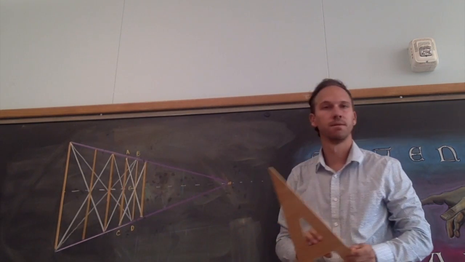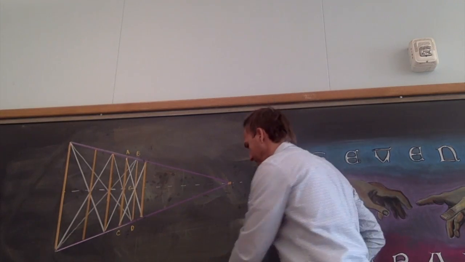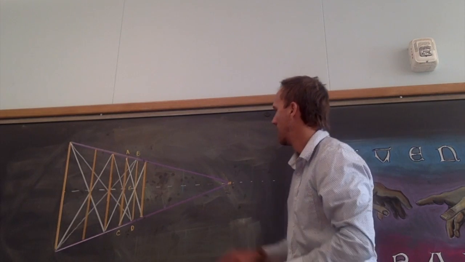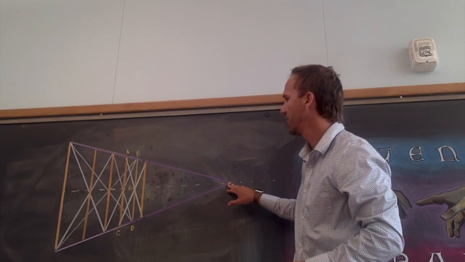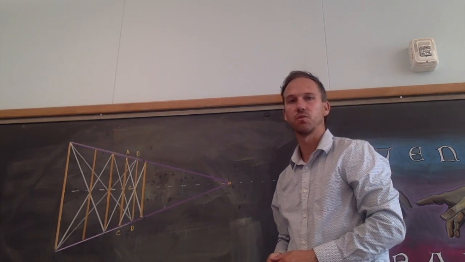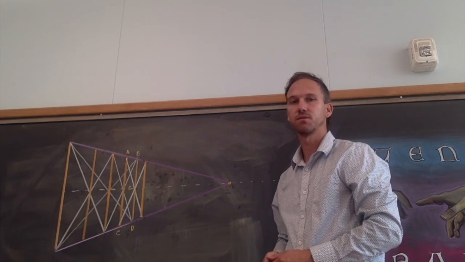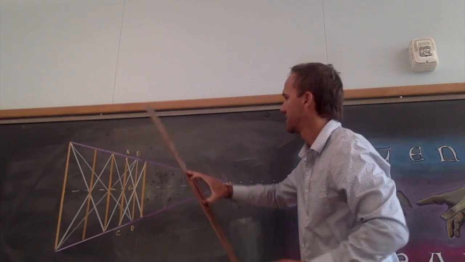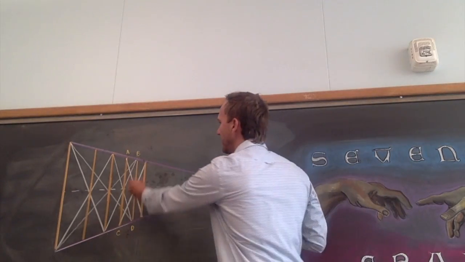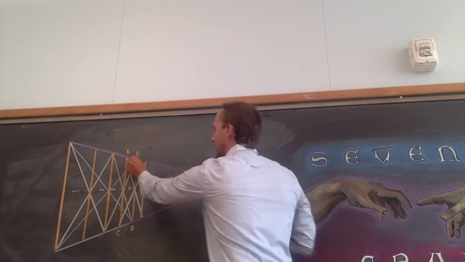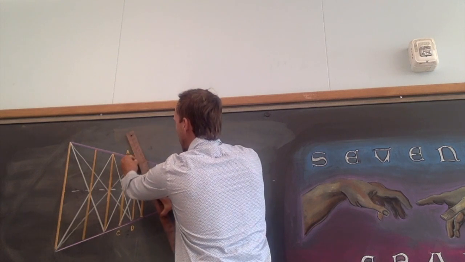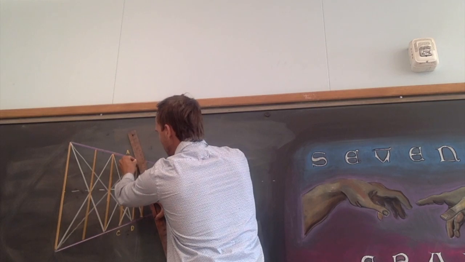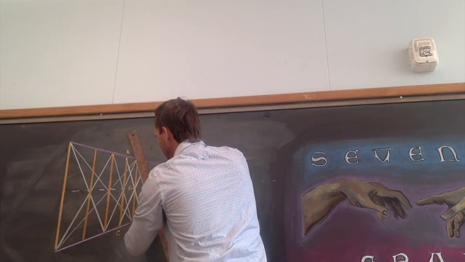Indeed, it works. Now we can go ahead and repeat this over and over again until we get vertical lines that go all the way to the vanishing point. I'll do it really fast. Well, first I'll do it slow, and then I'll do it faster so that I won't take too much of your time. So again, I'm going to go to the next to last vertical point. I'm going to go through the middle, and it's very important that you have your vanishing line so you know exactly where middle is.